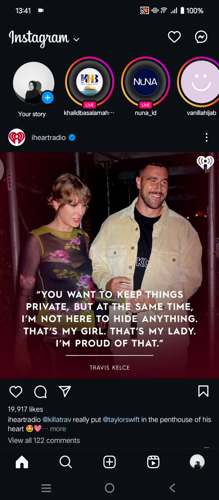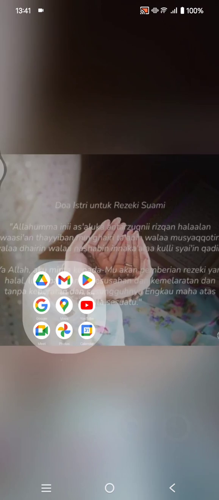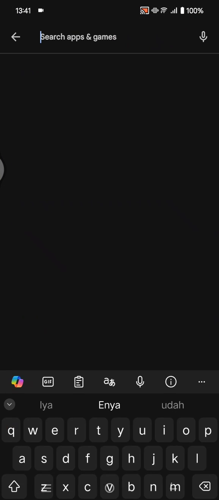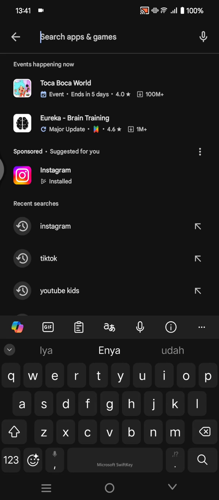On today's tutorial, I'm going to show you how you can get the frame feature on Instagram. So the frame feature is the newest feature on Instagram where you can add a Polaroid frame, the shake to reveal Instagram story. So to get it, you can just make sure that your Instagram is on the latest version, so you can find out on the Play Store.